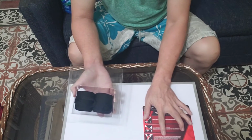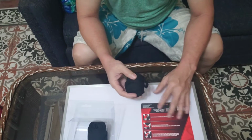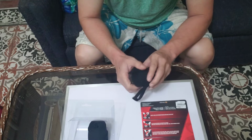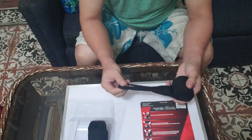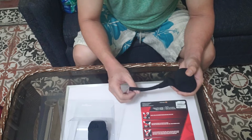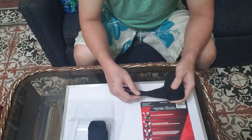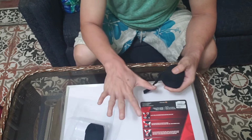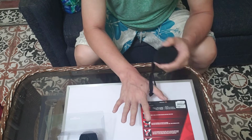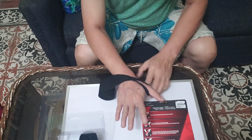And I'll start with my left hand. From the tutorials I've seen on YouTube, all of them say that when you insert the loop on your thumb, the seam side must be facing down, and I agree to that. And step 1 says spread the hand widely and place the loop over thumb here. Pull the wrap around your wrist 2 to 3 times.